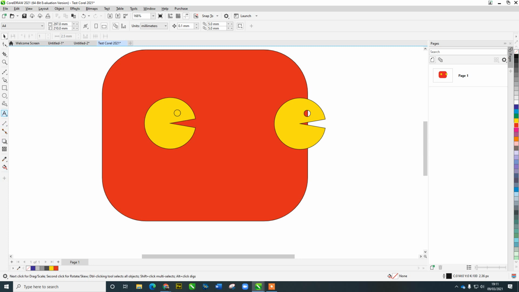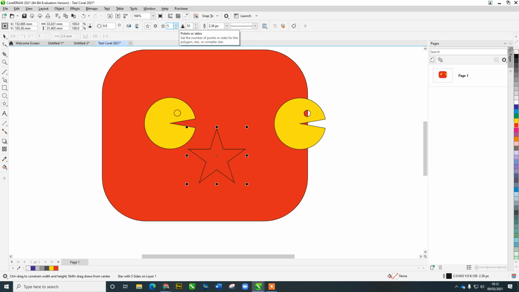Now let's just say I wanted to add some more shapes. I can go to the shapes box here with a flyout. I can add a star. I can press the Control and Shift down, and I can make a 5-pointed star, or I can come to the properties bar up here, and I can make it a 6 or a 7 or an 8. I can change the depth of the actual inner points of the star as well.